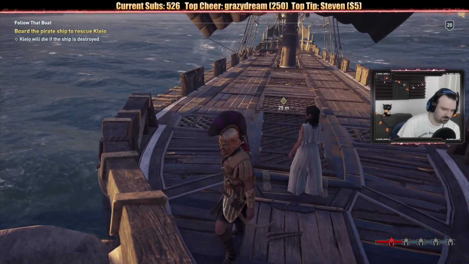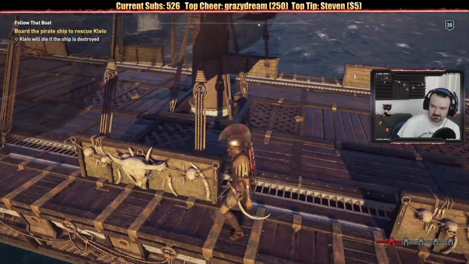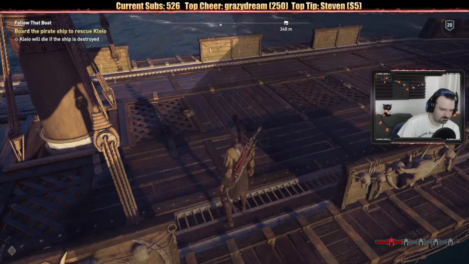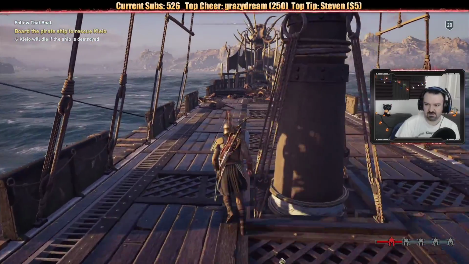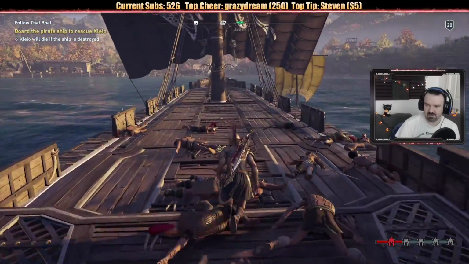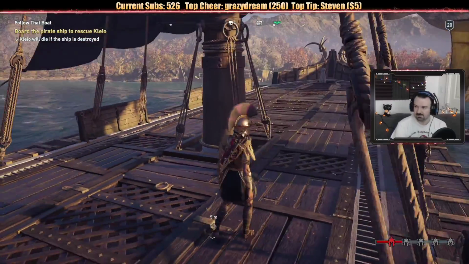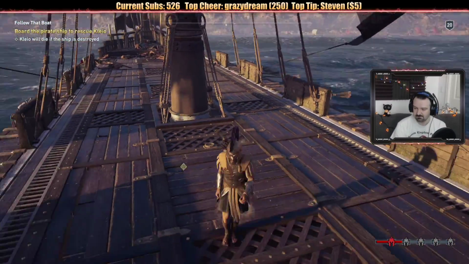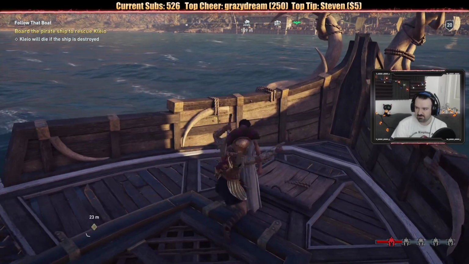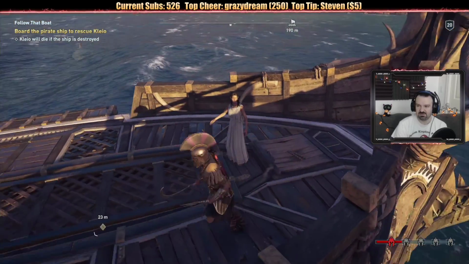What the hell? Did it glitch out? I think it glitched. I can't get inside the ship. Board the pirate ship to rescue Cleo. I did. Murdoch, you're not supposed to sing it. It blatantly says if the ship's destroyed, you can't complete the mission. This is weird. Who's this? It is glitched. It's completely glitched out.